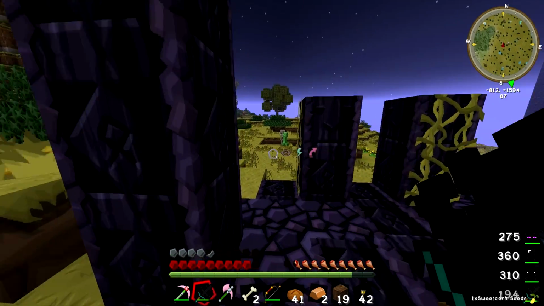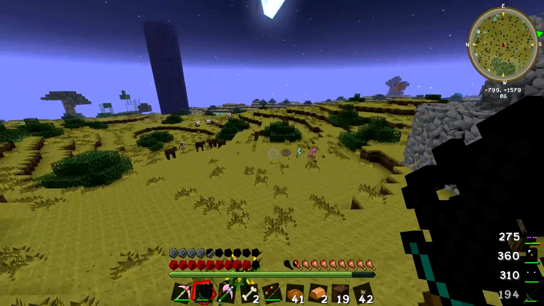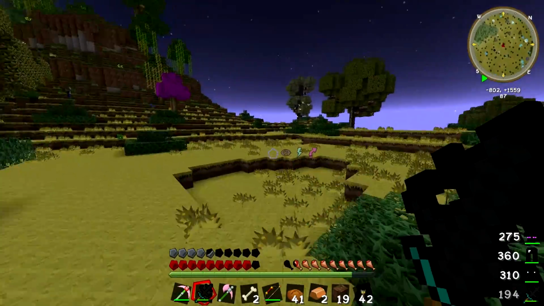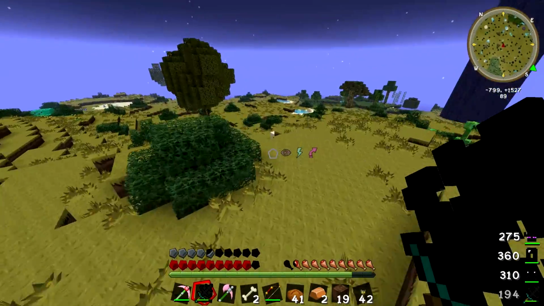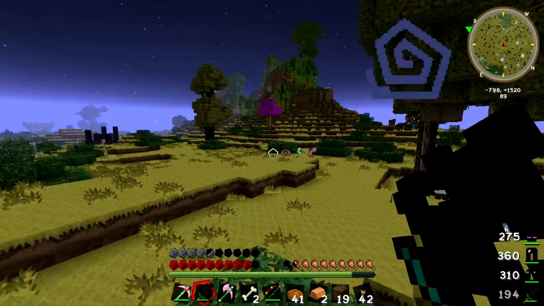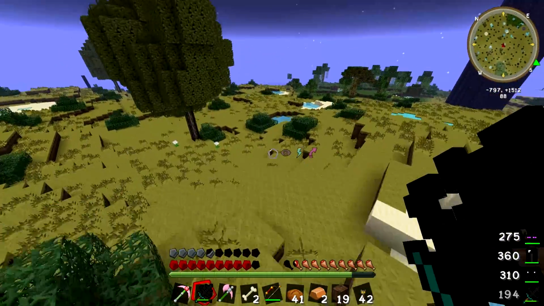Iridium ore. Run! Run! Oh, that wisp sounds pretty angry. Mana creepers. A tree covered in cobwebs. This place is horrifying. Horrifying. Spiders. Night vision's pretty sweet though. I mean, I can see everything.